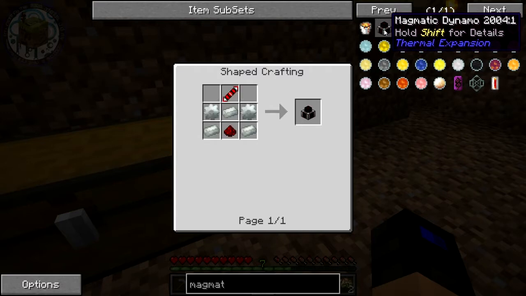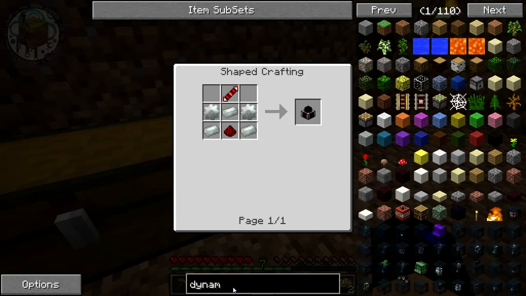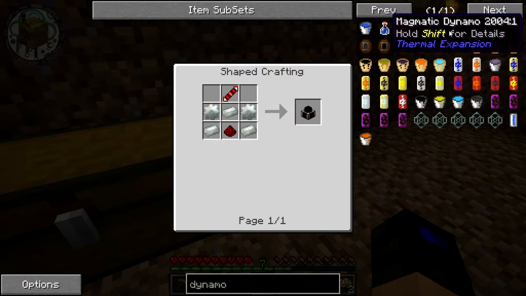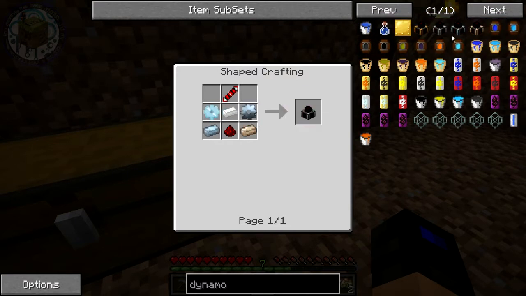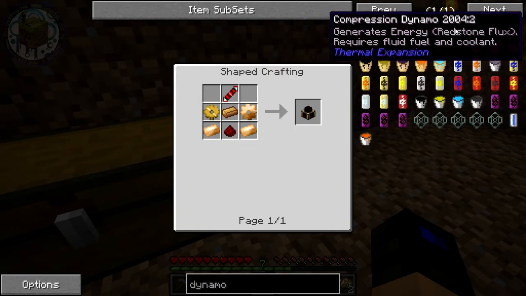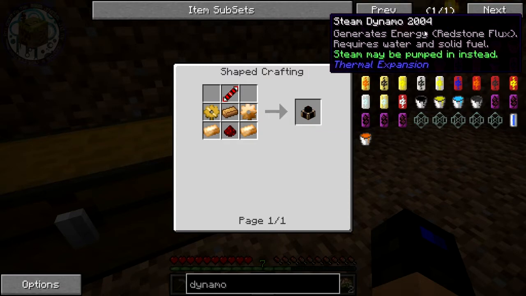Magmatic dynamo. Now this one requires Invar, but there are a couple of dynamos that we can choose from. They are steam, which requires copper, magmatic, which requires Invar, compression, which requires tin, and reactant, which requires bronze. I'm not sure. This one, I believe, is like regular fuel, but I think it also requires water. The compression requires water. This one just requires hot fluids, and this one requires water and solid fuel.